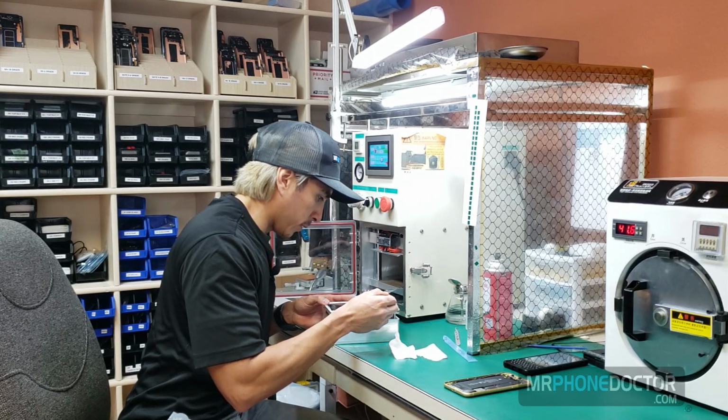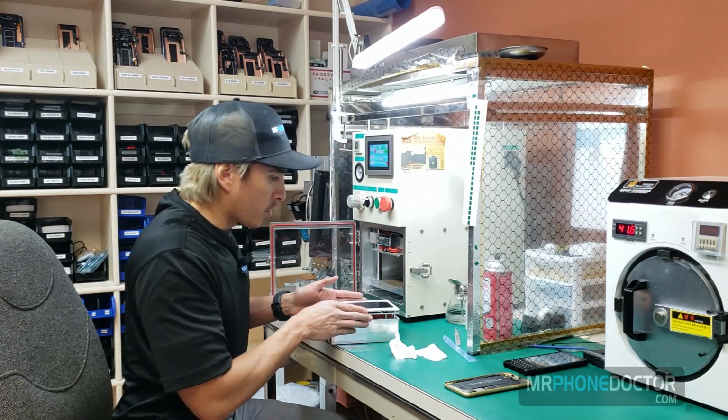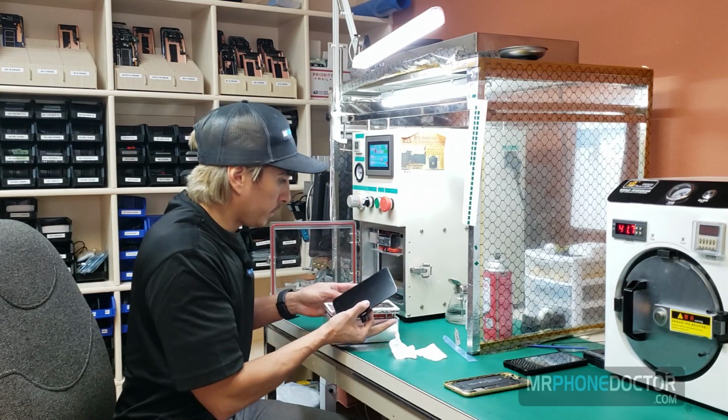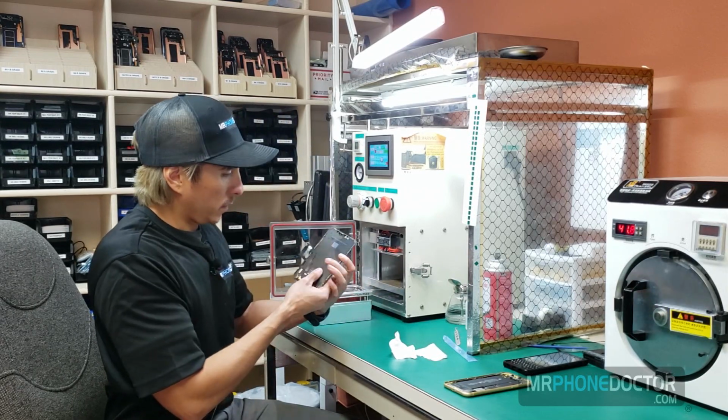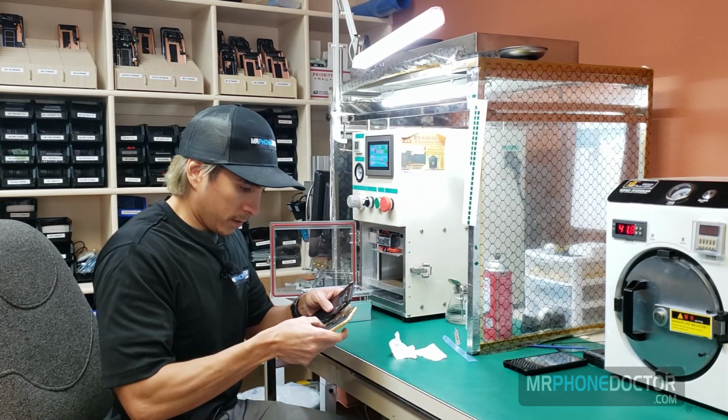This came out perfect. Looks like we're not even going to need to put it inside the autoclave, which is great. I love it. All right. So we're going to want to go and give it a test.